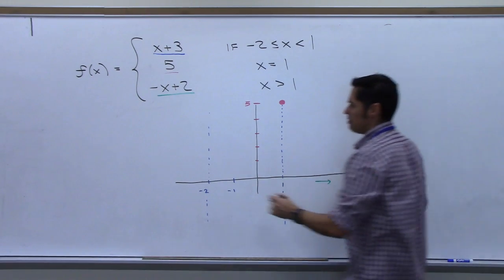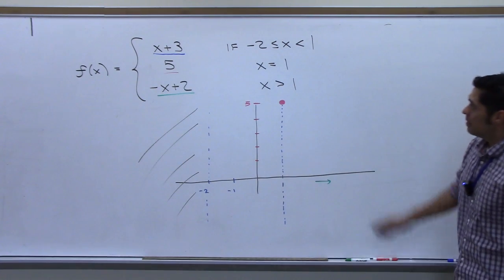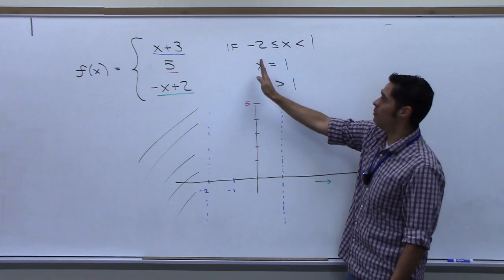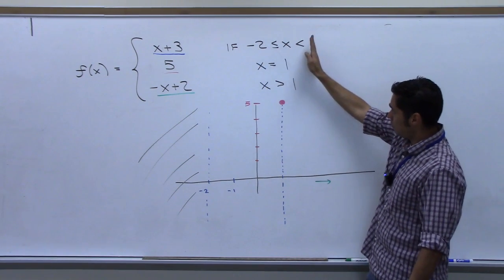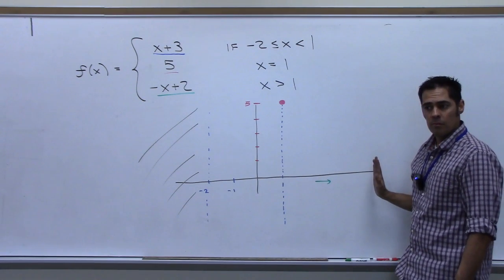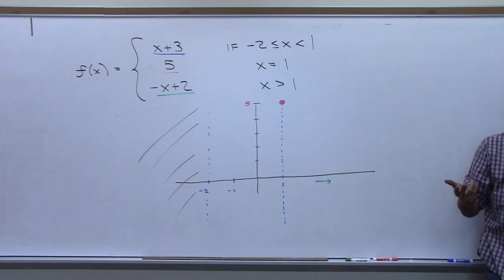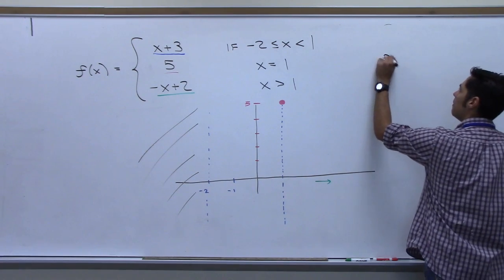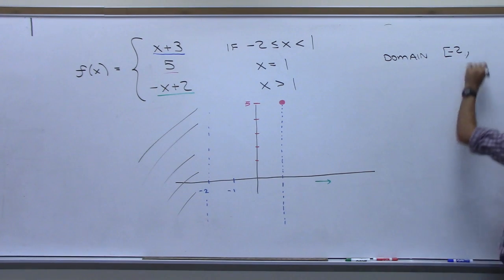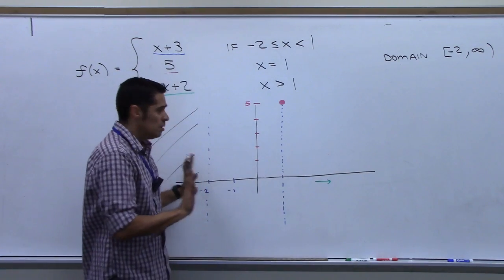And I'm also going to just cross that out. Why am I crossing that out? It's not important because our domain has nothing to do with that, right? This function only goes from what? -2 to 1, through 1, and then past 1 forever. So could you answer the question right now of what the domain is? What is the domain? -2 to infinity, forever. Right? This graph should go from -2 all the way over.